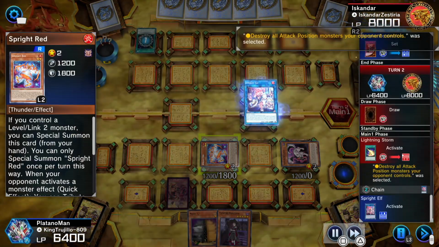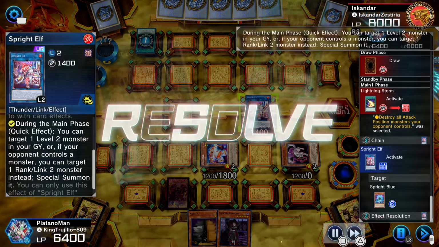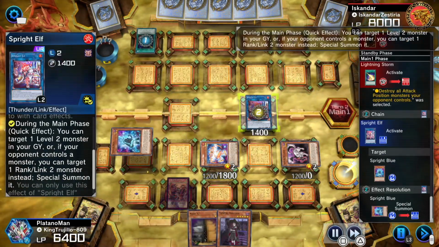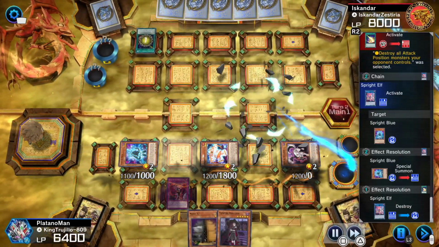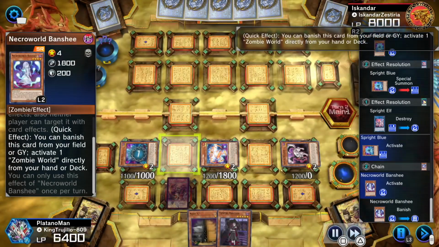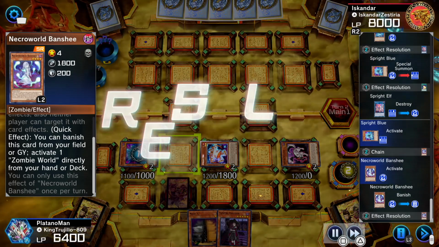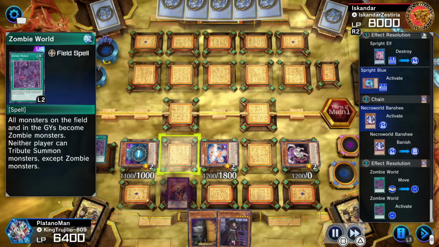And our opponent is going to hit us with Lightning Storm, so he's going to destroy my attack position monsters. So before the Elf gets destroyed, I'm going to special summon the blue. Okay, then we're going to activate the blue and we're going to search for the jet. Alright, and then in response to that, we're also going to activate our Banshee, getting our Zombie World onto the field.